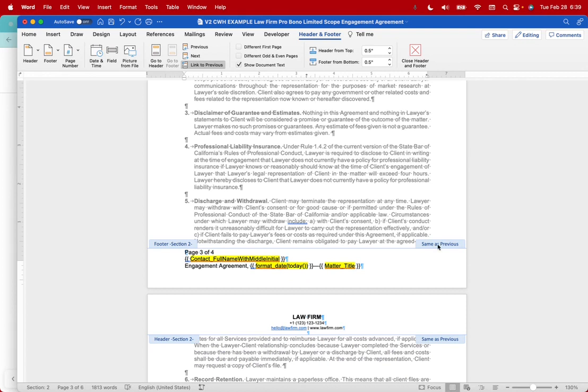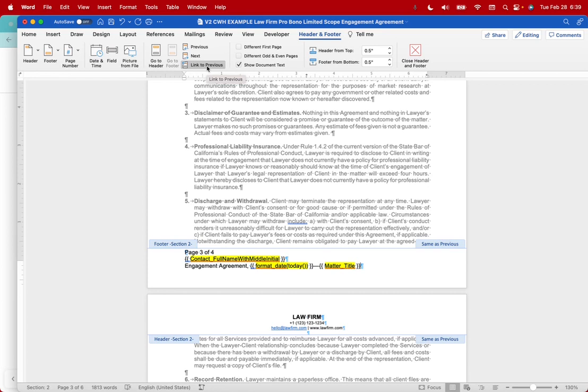And the way that you can do that is going up to your toolbar. If you come all the way here, make sure you're in header and footer. And if we scroll to here, you'll see that this button is pushed in already by default, which says link to previous. Now, a lot of the time you want this to be pushed in because you're usually working on a single document where you want everything to be seamlessly linked together.